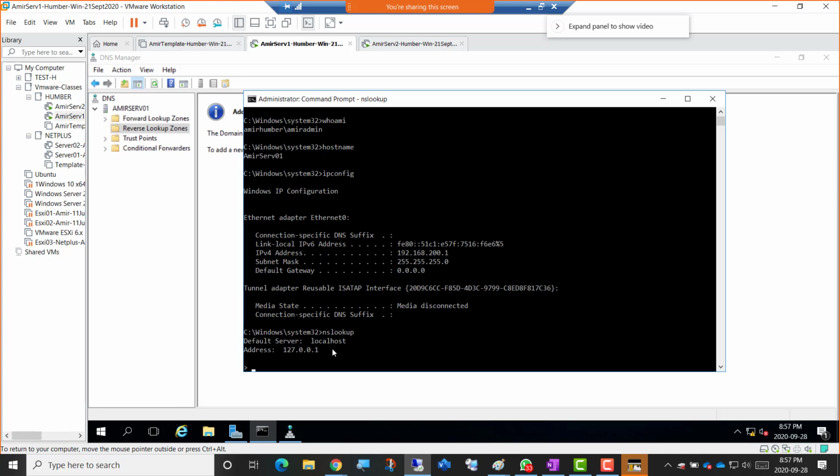So we don't want that. We want the fully qualified domain name to be showing there, which is the server name, your first name server01 dot your domain name. So it should show the proper server name plus domain name here, that is called FQDN or fully qualified domain name, and the correct IP should be showing here. So it's not showing correct information right now.